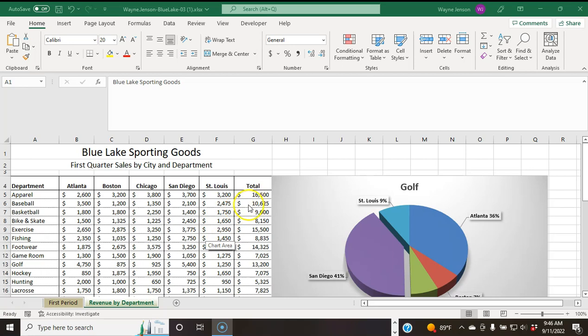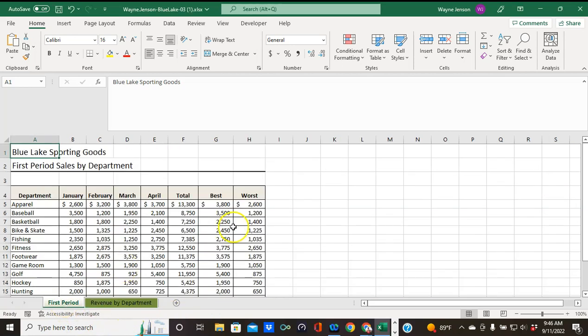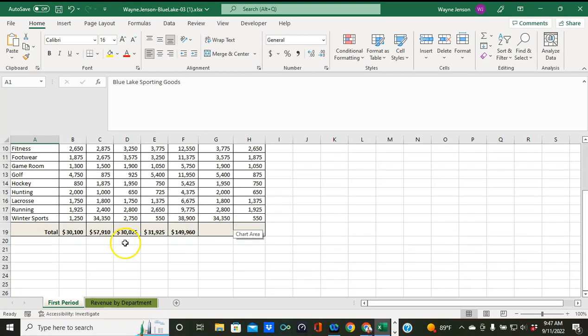For step 14, we're going to insert Sparklines in a worksheet. So we're going to select this first period worksheet, open that back up, and we're going to select cells B19 through E19, just the data.